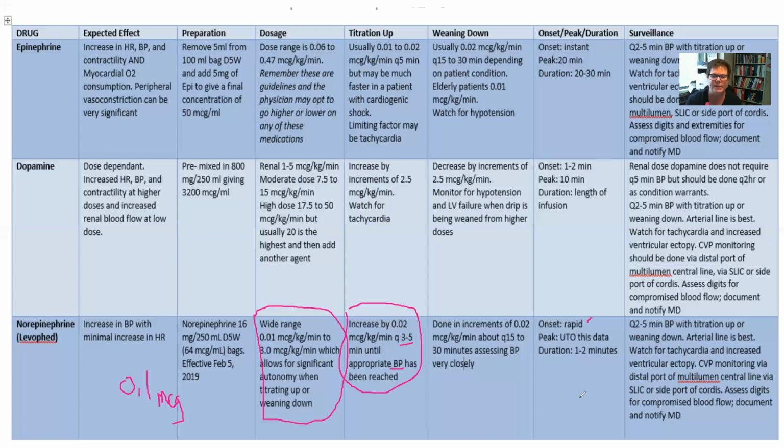But then there's the other side, the more positive side of this. Let's say a patient comes up to 5B North step down, and he's on 0.04 mics per kilo per minute. And throughout your shift, you notice that the blood pressure is increasing. Well, that means that the vasodilatory part of the vasoplegic shock is subsiding. And so maybe you can start to wean that. Weaning, again, is done the same as titration. You can wean it down by 0.02 mics per kilo per minute, and you can do that every 15 to 30 minutes.